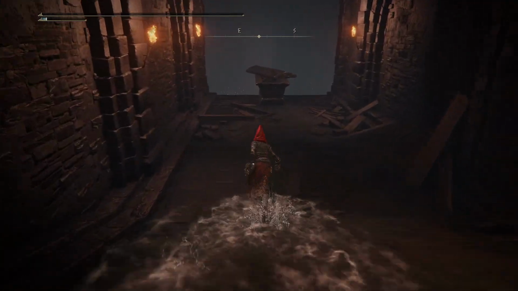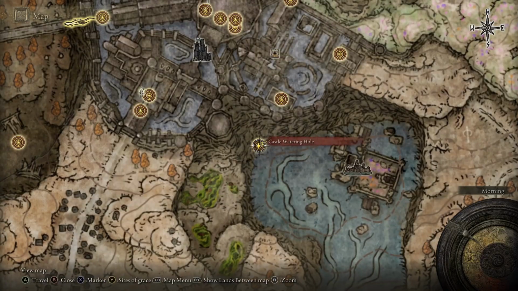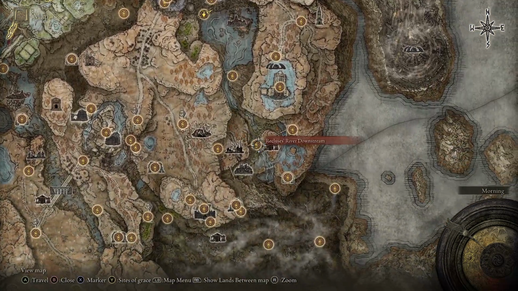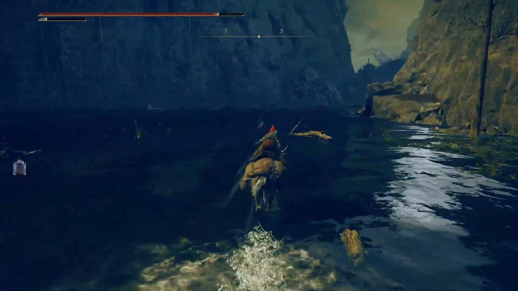There will be a coffin, you need to interact with it, and you will find yourself in another location. So here, that's where we are on the map, and again it's kind of the second level of the map actually, and we need to go to the Dark Light Catacombs from this place. It's easy to get lost over here, so just follow the path you see on the screen right now.